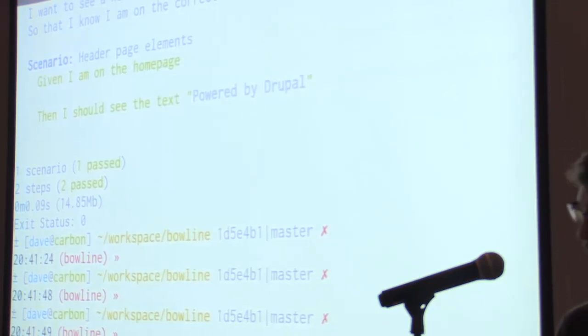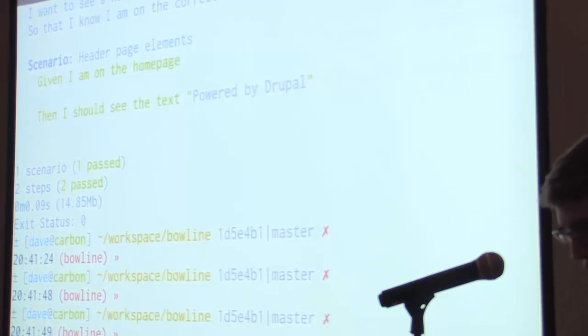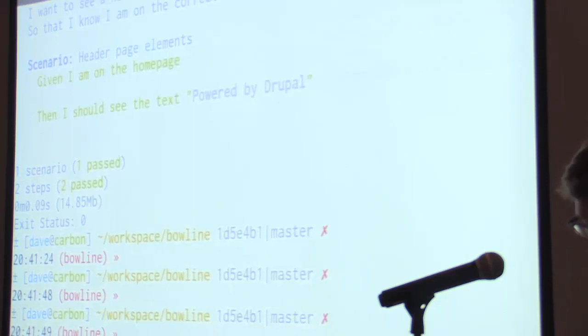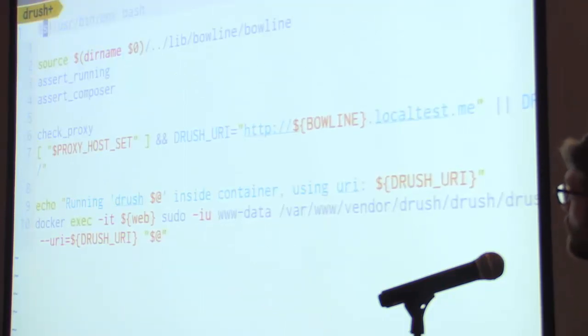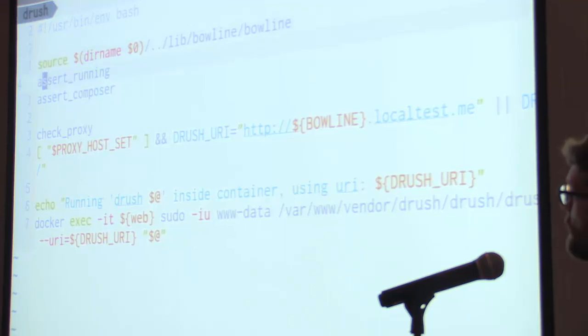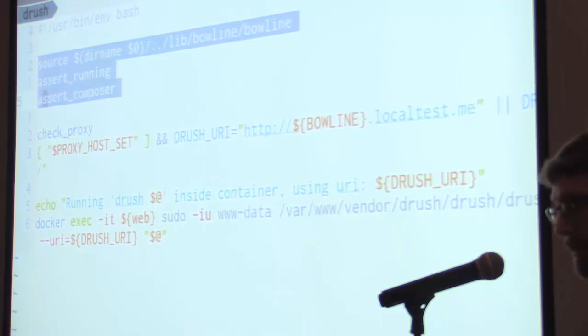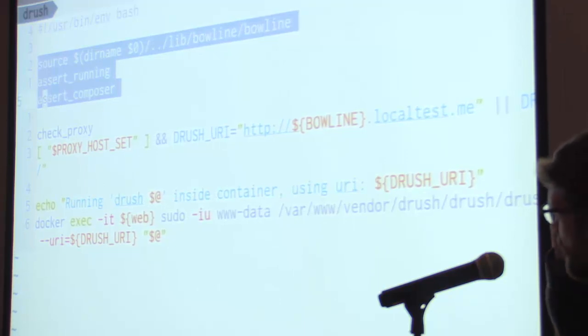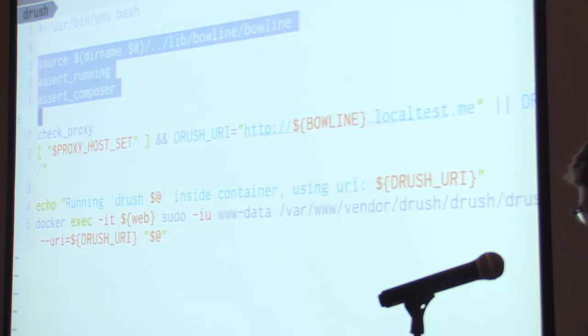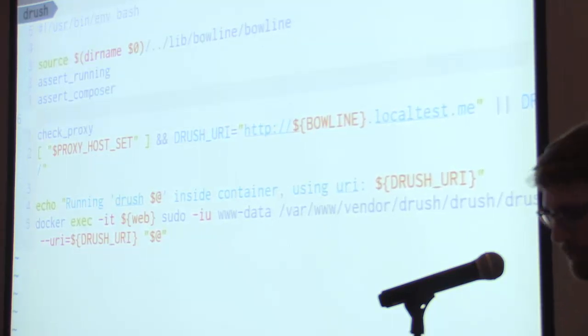All right, and the idea is hackability, I mentioned earlier. So if I look at the, well, I'm going to look at the drush command, because I think most of us are somewhat familiar with drush. These are basically the lines in your bash script if you want to start hacking your own scripts that make use of the system. You need these 3 lines and that's it. Then you can start this. Just make sure that everything is running.